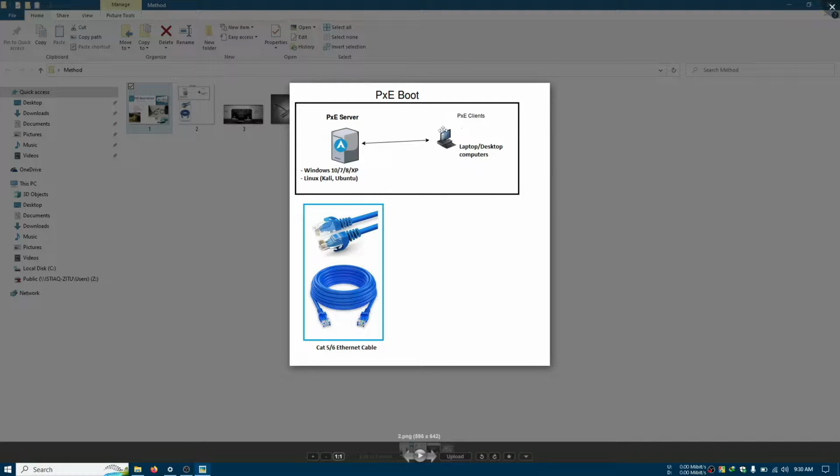And another computer is this, suppose this is the computer where we need to install an operating system such as Windows 10. What we will do is connect this computer using an Ethernet cable or LAN cable. Then we will connect this PC to this PC, and then our PXE boot server will help this PC install Windows or Linux or any operating system. I hope you have understood the process.